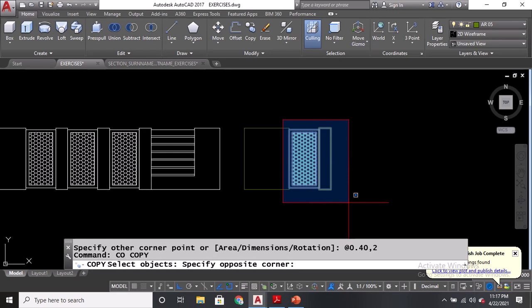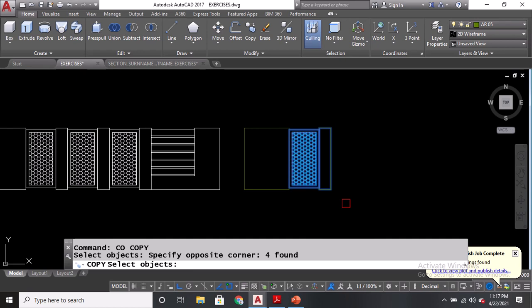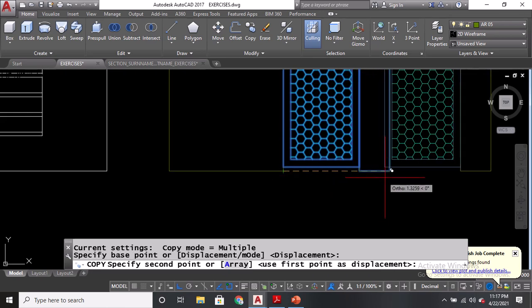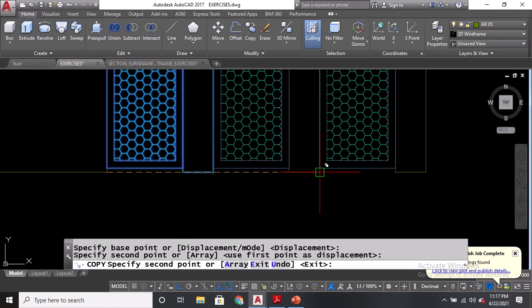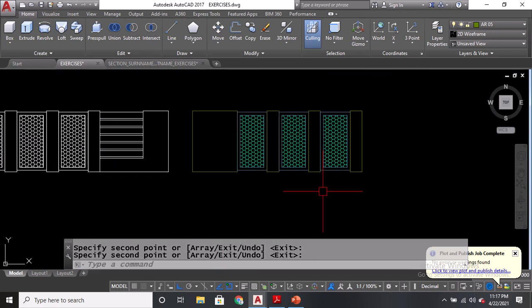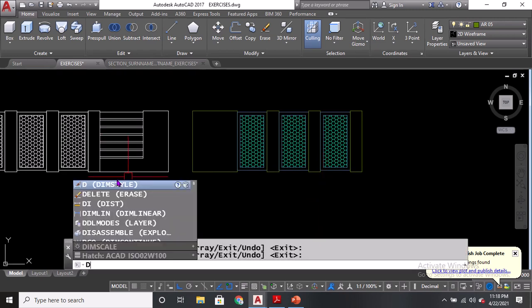Okay, so that's window selection when you pick a point. And when you drag it on the lower right side, you are selecting it by window selection wherein dapat yung object 100% pumasok dun sa blue area para selected siya. Okay? So, click enter once you're done selecting. And then, I'm going to pick this point. Endpoint here. Click that. Click dito. At saka dito. Click. And we're almost good. Enter. Okay? Next, we need to create a line. So this one is around.